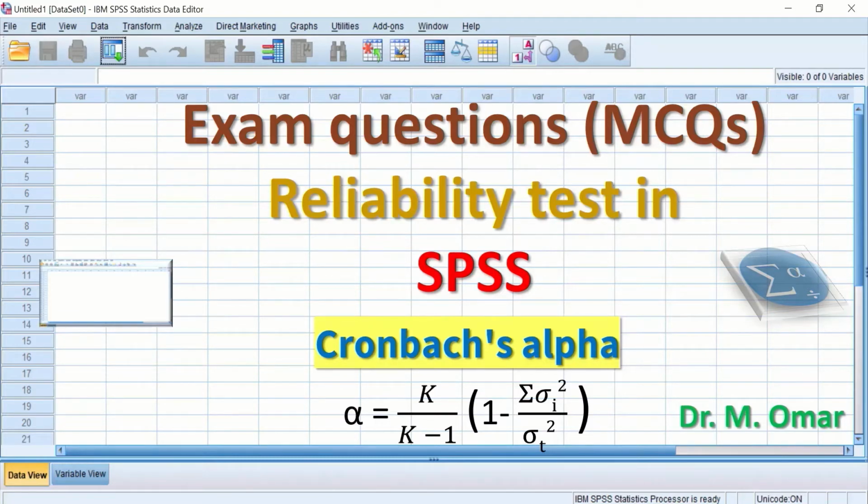Reliability test measures the internal consistency of items and the consistency of scores. If the same group of students repeated the same exam with the same multiple choice questions on different occasions, their scores on both occasions will be similar, i.e. the exam or the test will be consistent and the scores will be consistent, and the exam or test will be reliable.